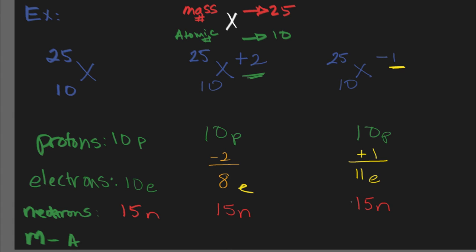Okay. That was a pretty straightforward beginner example. They can get more complex than this. I just wanted to illustrate the basic concept before I did some more intermediate problems and advanced problems. All right. They might give you some problems in which you're given the number of neutrons and protons, and then you need to find the mass number or electrons and the charge or something like that. So make sure you watch the intermediate video for the more complex examples.